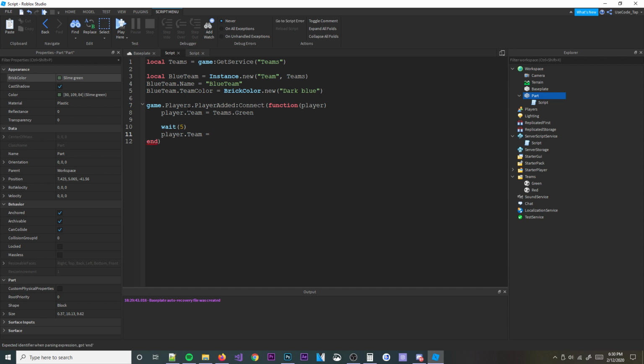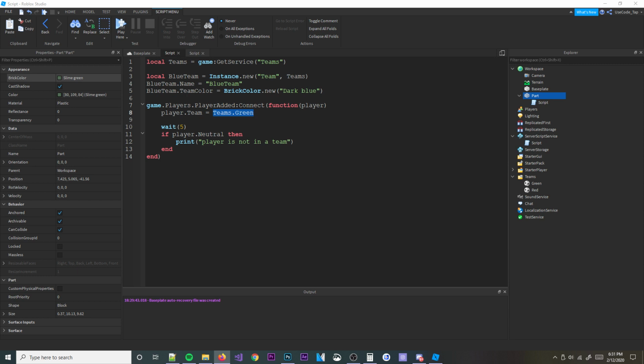Wait a minute, I think I just forgot the syntax, boys. I'm sorry. You can check if the player is neutral. So if player.Neutral, that means the player is not in a team. It's not going to print that because we are in a team. So if you wanted to get rid of the team, you could just set it to nil, and that should put it to no team.